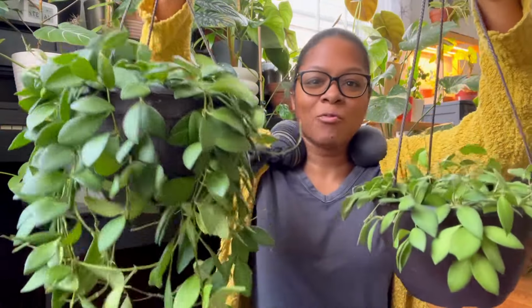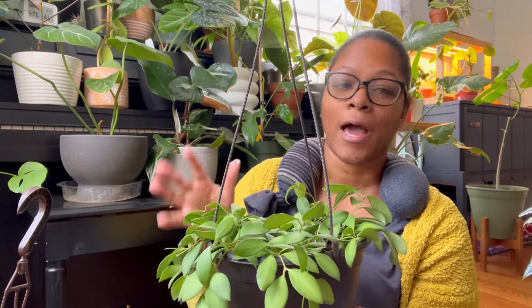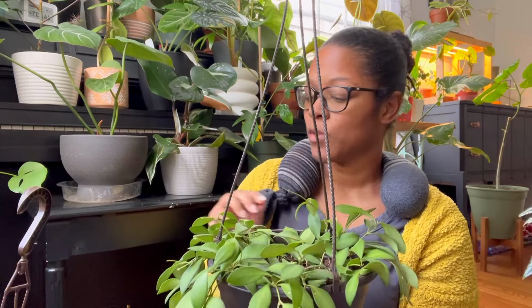Look at that. Now let me show you guys the one that I already have so you can know why I got this one. So now you understand why I had to get this big beauty right here, because I've got this little teeny one. And I keep my Hoyas on the drier side. I allow them to dry out fully before I give them a water. This one actually needs a water, but I got this from Kroger last year, probably last winter, and it was overwatered. I don't think they watered their plants at all, not the plants inside the store. So this one came overwatered. I bought it, brought it home. It struggled super hard, lost a lot of foliage. So this is its comeback, but it's beautiful.